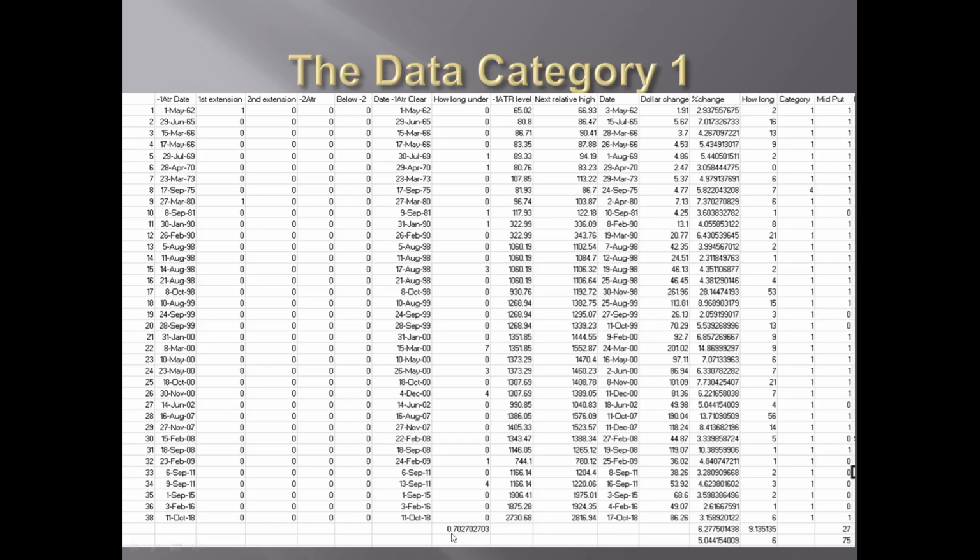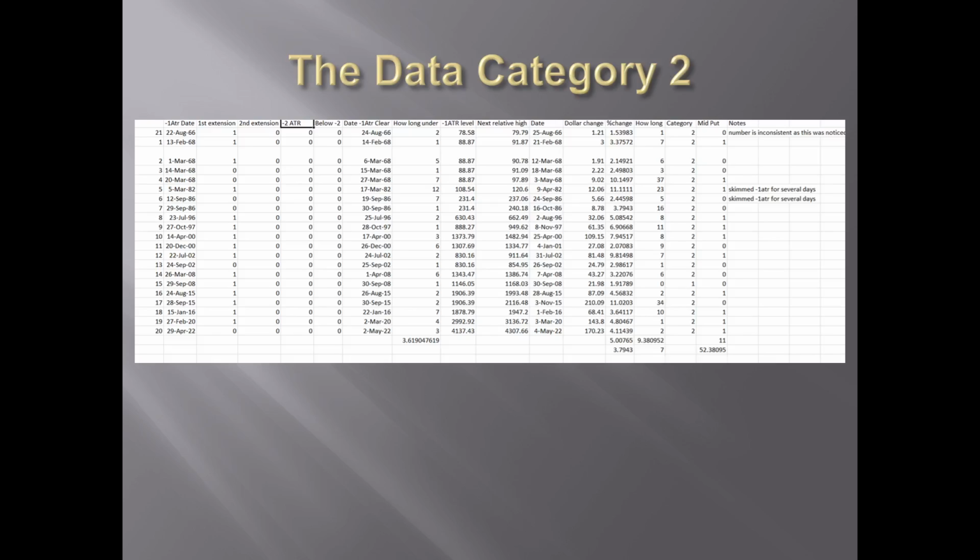How long under? Less than a day. These are bounces. There are a couple where I grouped some together, so these did bounce off, but it was bouncing off for several days in a row, which is why there is an average here of less than 1. The percent change that you see is after getting above the ATR, 6.27. How long this took? About 9 days. This is going to come up later in a summary, so I'm not going to go through this whole thing.